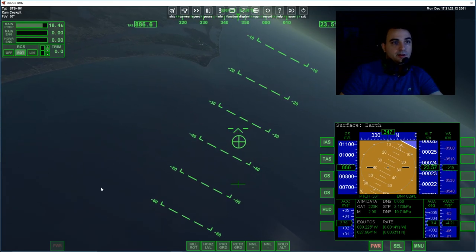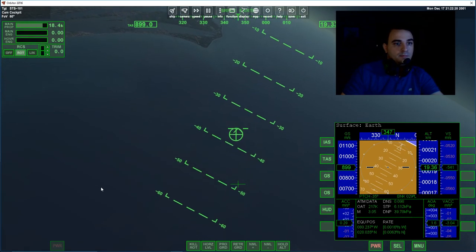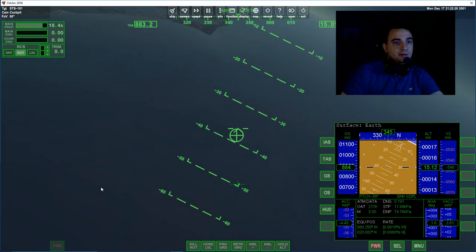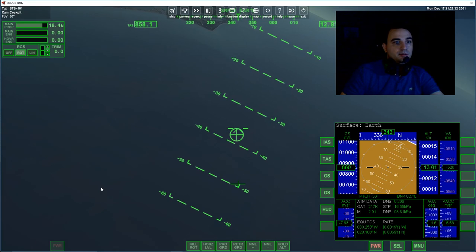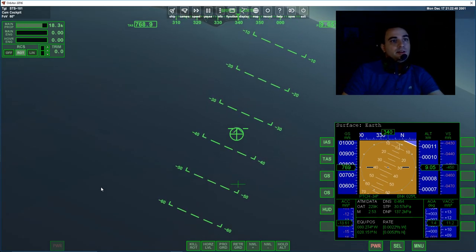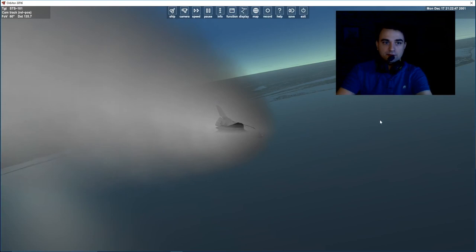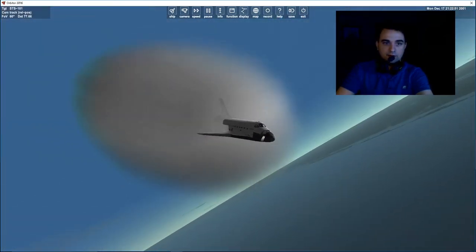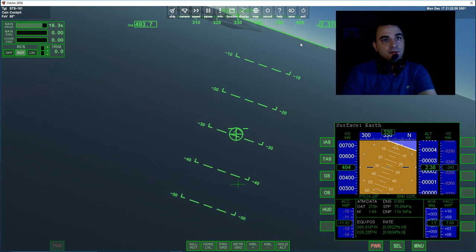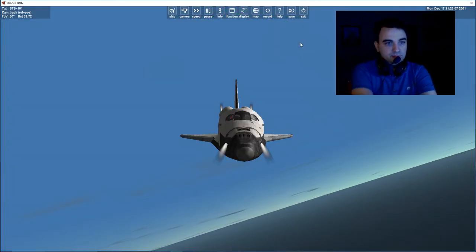Pull up. Nose into it for a second. Pull up. Ugh, cannot pull up. I want to push it up. It won't go. You are clear to land. 3 kilometers, 2 kilometers. 1 kilometer. Not good.